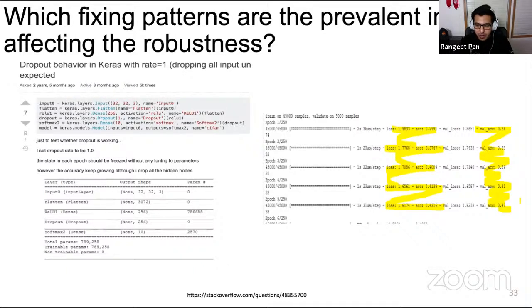The simple dropout layer: the fix was given by changing the dropout layer value to 1. How the dropout layer works is that it randomly removes edges from the deep neural network. The value is in the range of 0 to 1, not including 0 and 1. So when the developer used the value 1, the model was giving accuracy of 97%, while the fix suggested using a dropout of 0.99. That actually ends up removing 99% of the edges, and the accuracy becomes 11%. That decreases the robustness.